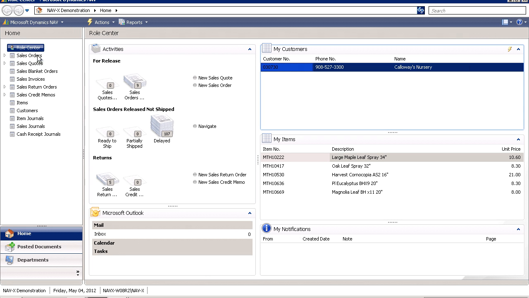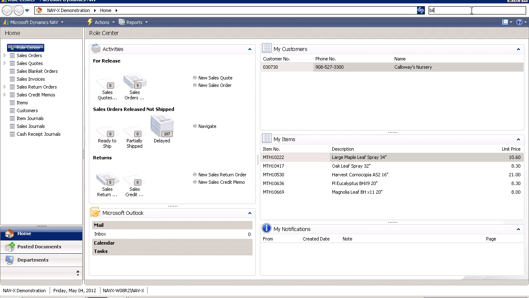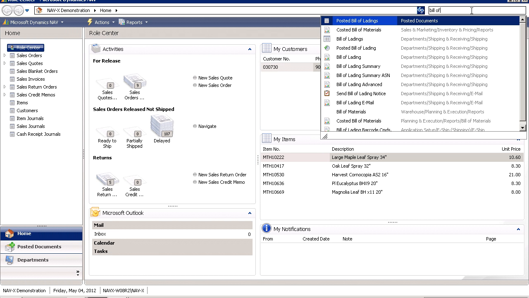Maybe there's a feature I want to access that I don't see readily on the screen. Maybe I want to go into bills of lading. I can simply type in a search phrase and the system will find all relevant elements within the system, from looking for specific posted historical bills of lading, bills of materials.